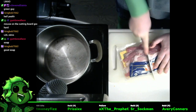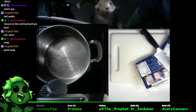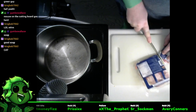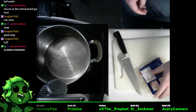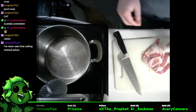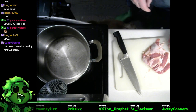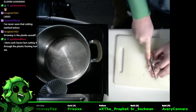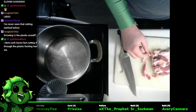Or bacon. Oh, hello, tiny boy. As soon as the bacon is opened, he's always there. See, half a rasher. Chat, do I give him some? Meow. Never seen that cutting method before. Am I in the plastic as well? No. I set aside the other half for whatever other cooking thing.